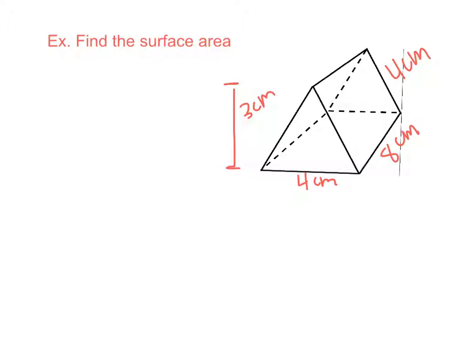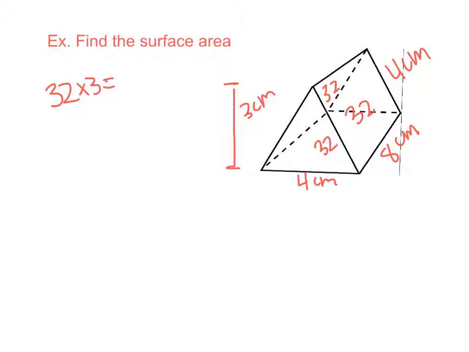The base times height for this shape here would be 4 times 8. 4 times 8 gives me 32. So this side's 32. The bottom piece is 32. So kind of got to think of how I'm doing this. And then this side piece is 32. Okay? So all of those are 32. So I have 32 times 3.